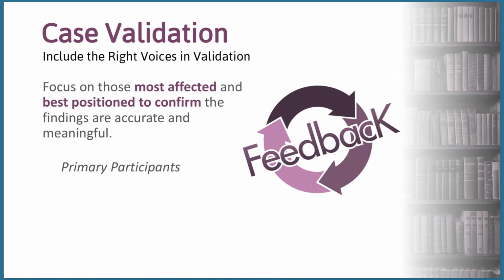Start with the primary participants, the people you interviewed or observed. They can tell you if your findings feel real and accurate. Next, loop in project interest holders like project staff, funders, or administrators. They can help add context and point out anything you might have missed. And finally, don't forget about the evaluation team. Their input helps make sure your methods and interpretations hold up. Altogether, these voices help make your case study stronger, more trustworthy, and more useful.